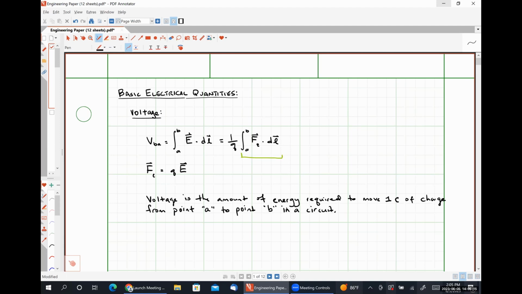Okay. So anytime we observe a voltage, then we have to be dealing with some type of transfer of energy because we're moving charge from one point in a circuit to another point, and it requires some amount of work to be done to do so. We can also see from this definition the unit of voltage, right? So I'm going to define the unit of voltage as a joule, which is a unit of energy, per coulomb, and we're going to call this a volt, which has a symbol V.